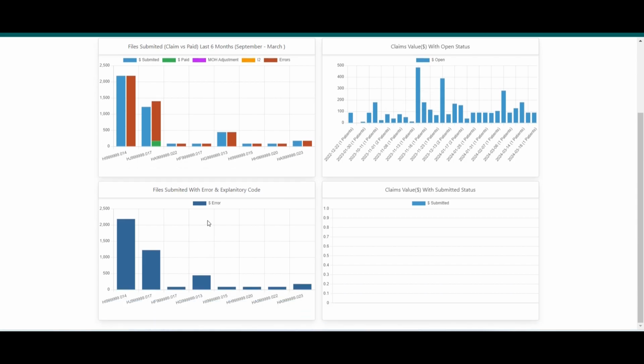At the bottom left you'll see the errors. It gives you different errors, and here normally you would have the submitted, but we don't have anything submitted to the ministry, and we really can't. This is a demo account, so this chart will not be filled in our demo.